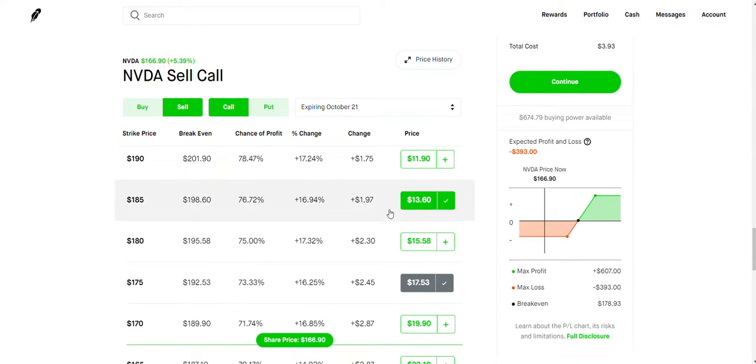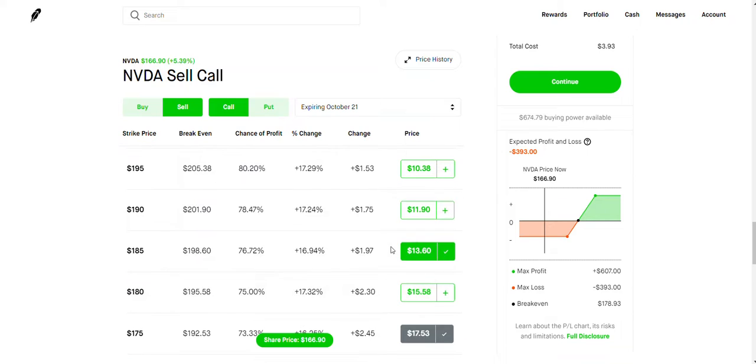But yeah, that's the basics of a debit spread right there. It's an incredible option strategy for mitigating risk and lowering your initial costs. So I would definitely recommend it for you guys rather than just buying full-on call options, because regular call options are a lot riskier. Debit spreads are definitely a way to mitigate risk and still achieve a pretty good profit, because that's almost a 100% profit right there. It's probably about like 80%.